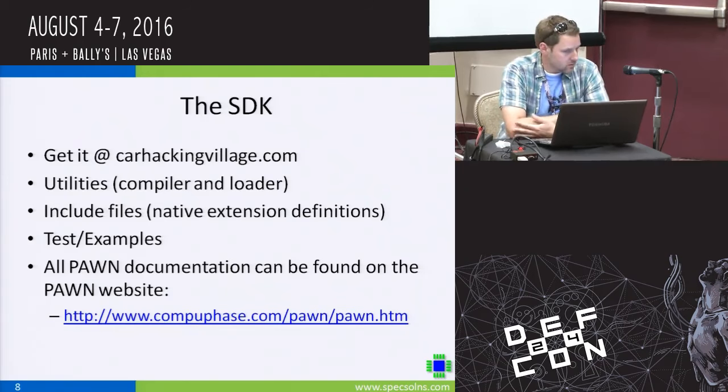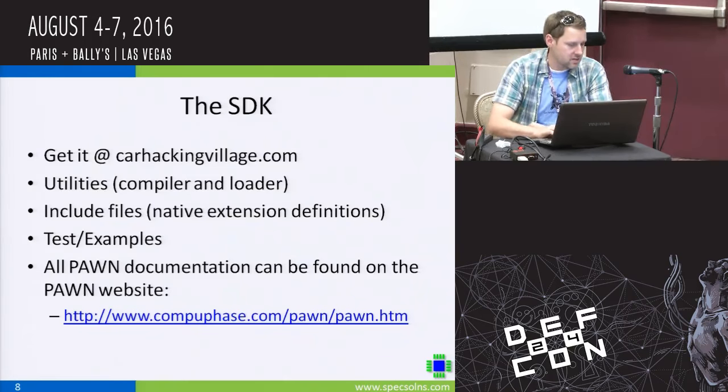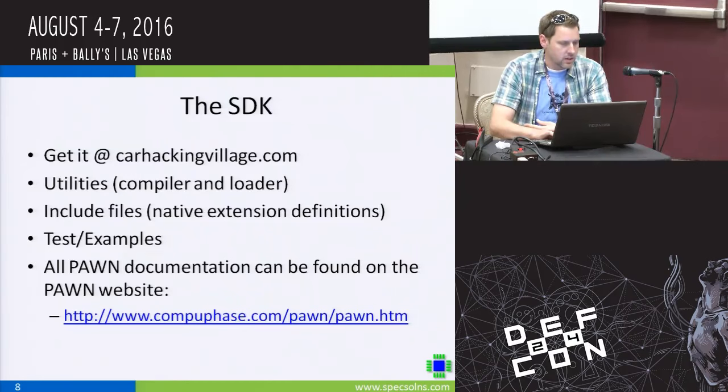Download the SDK — there's tons of great information in there and I think you'll find it incredibly easy to customize the badge. Even if you don't use it for CAN bus stuff, the tools provided let you change LED colors differently or put your own bitmaps on the LCD. The default script running out of the box with LEDs and bitmaps is also in the example files, so you can just modify that. This year I tried to make the badge as accessible as possible — last year you needed an FTDI USB to UART converter, which was clunky. This year it's very streamlined with lots of examples.